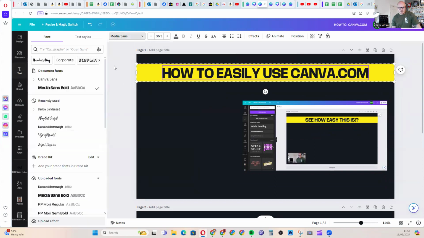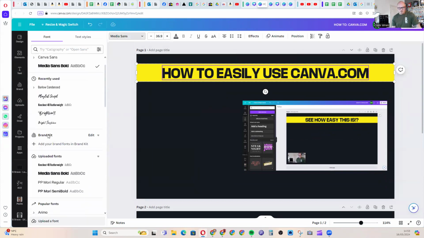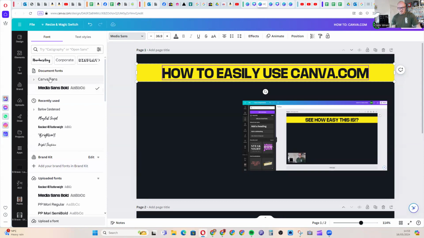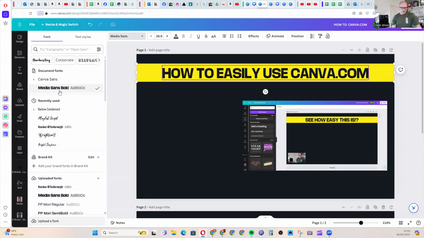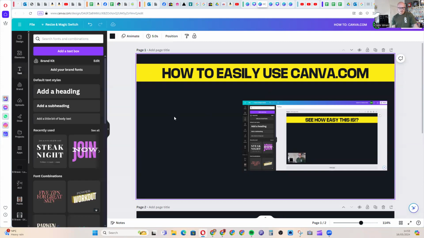You can set up fonts in your brand kit as well. So every time you go into a document to edit, you've got the brand kit there. The brand would have certain fonts in. It does keep your recent ones anyway and uploaded ones, so it doesn't really matter. But you can set up a brand with your colors so that the yellow's always the same, the gold's always the same, the black, whatever. So that's quite cool. Same with subheadings.